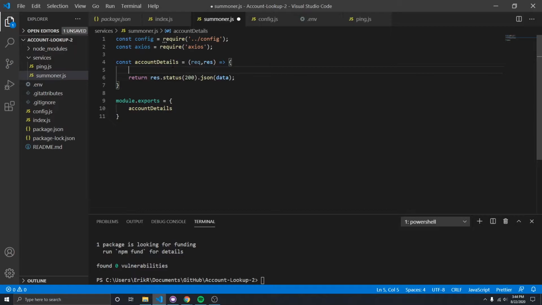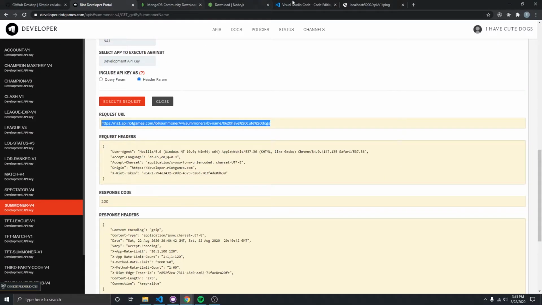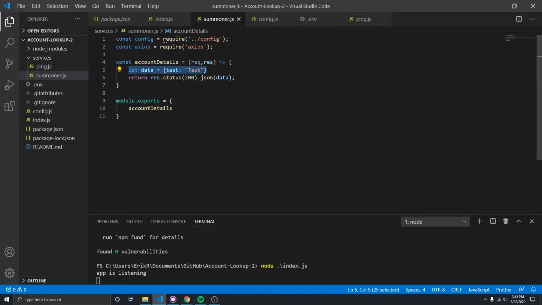We'll just call it data. We can define a data variable right here equals test. And we go to slash summoner. We should see test.